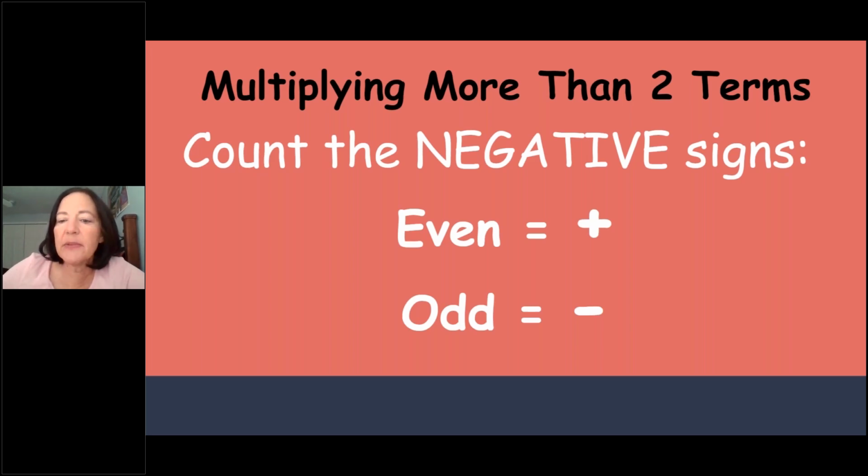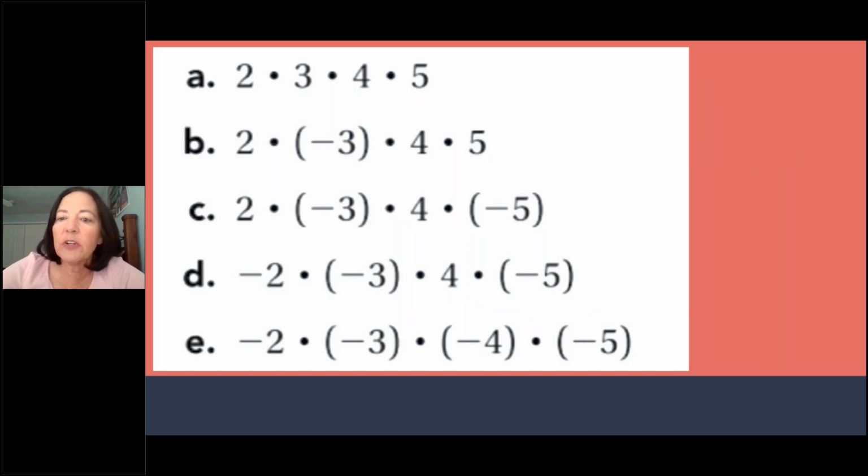Okay, so now we're going to practice some of these. And Tashana, this is just about where Tashana and I were when you joined us. We'll do the first problem because Tashana already did that one. The first problem, you can write it down, is a positive 2 times positive 3 times positive 4 times positive 5. So Brianna, will that answer be a positive or a negative answer, do you think? A positive. Absolutely. And then take a minute to figure out what that's going to equal.